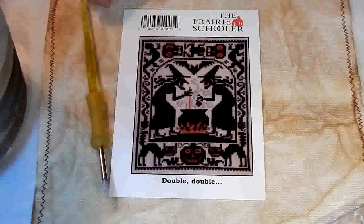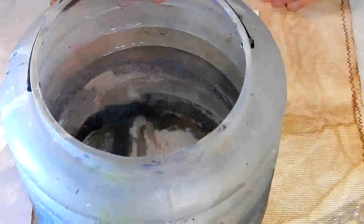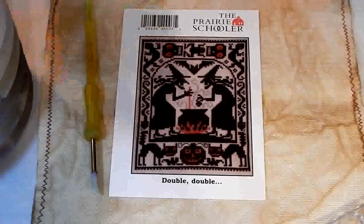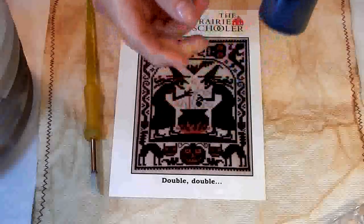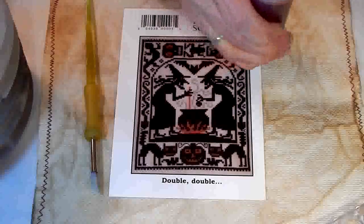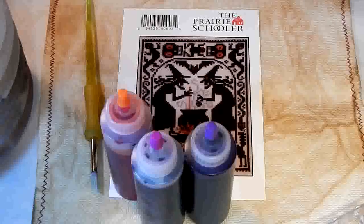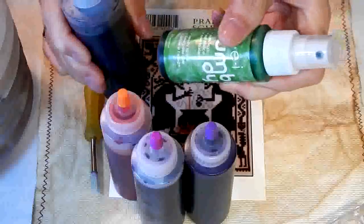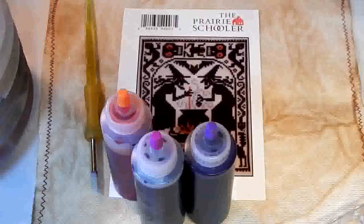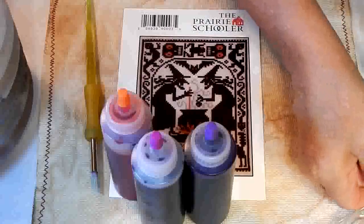So what I've decided to do was take my paintbrush, and I have a container that I use for water, and it's clean water. And I've got some of my tie-dye fabric dye in some orange colors, and maybe a black. And then I have a spray bottle here that's got a green in it. And then I have a spritz bottle that's just water. And just in case, because I don't really want to spray water or drip water, I have a clear watercolor pan.